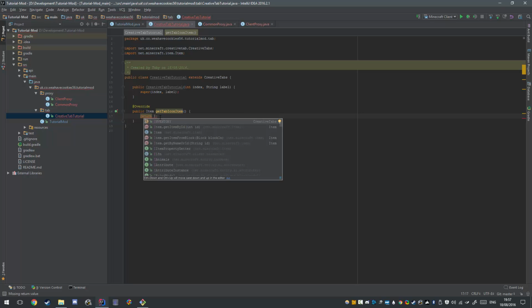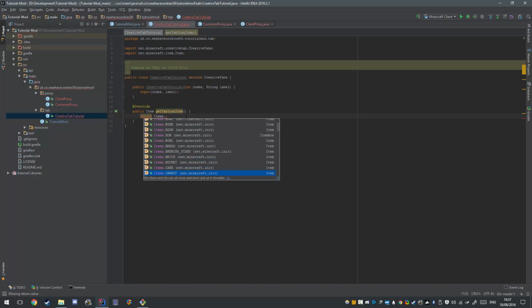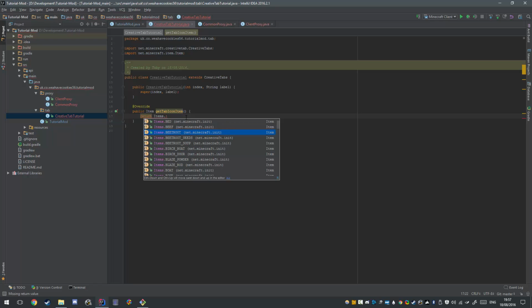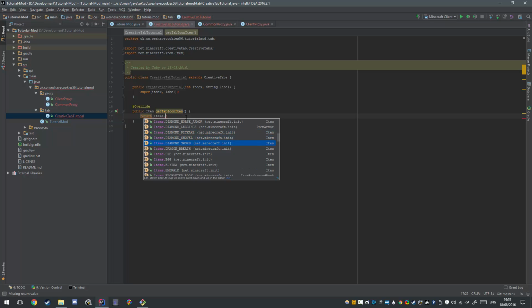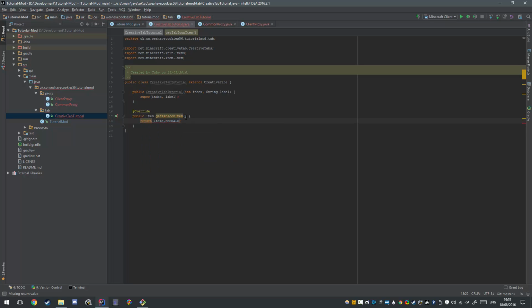So what I'll do is just use a vanilla item. So we just need to do items dot, and then all the items from Minecraft are in here. So let's say we want, I don't know, we could have anything here. Let's just go emerald. Why not? We can change this to a custom item later.